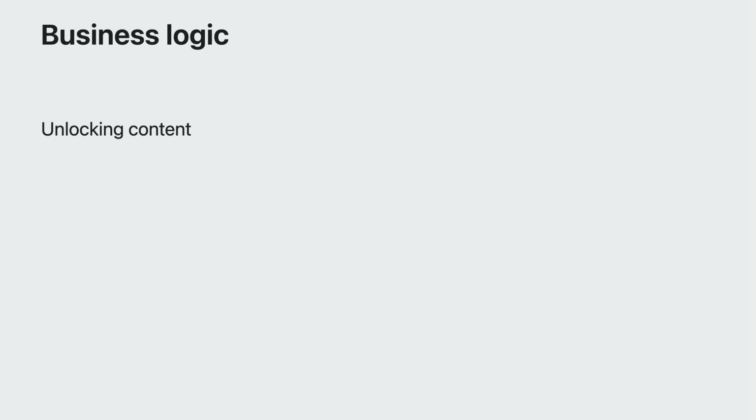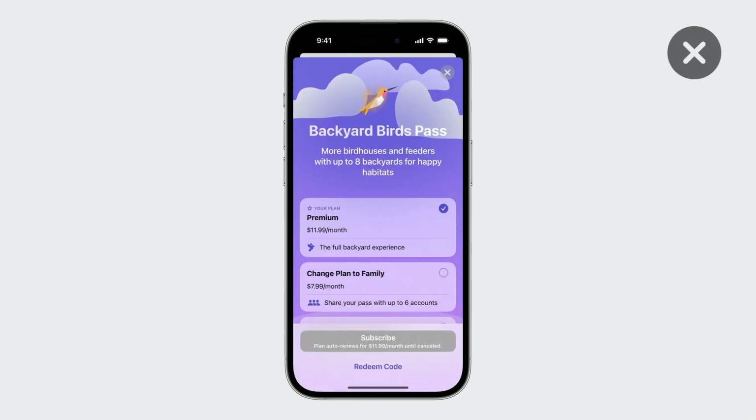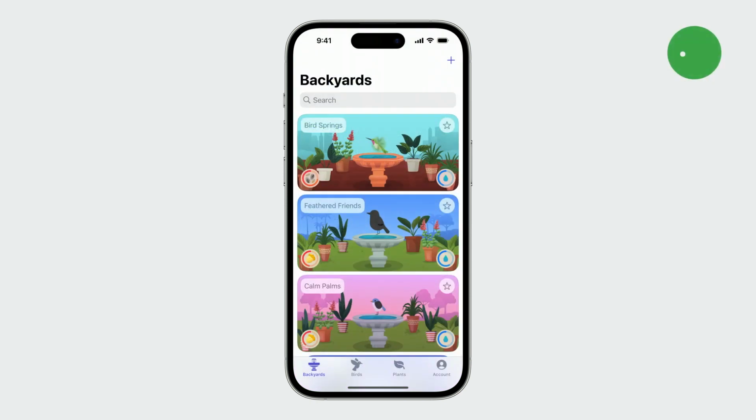While these new views significantly reduce the effort required to add in-app purchase to an app, there are a couple important pieces we're missing. First, we must add logic to actually unlock the content after a purchase is made. Second, we need to check if someone is already subscribed, and then hide any controls that present the subscription store view. StoreKit views handle customers who are already subscribed automatically, but in many cases, the best experience is choosing not to present any merchandising UI to existing customers. StoreKit has some brand new APIs to make implementing these important capabilities just as easy and fun as selling your content.